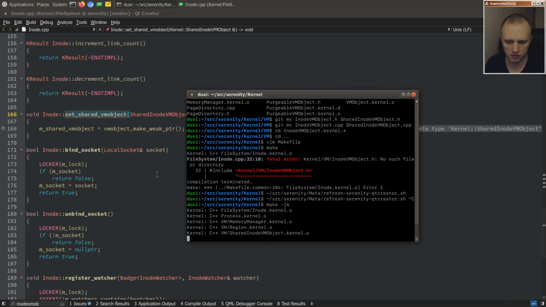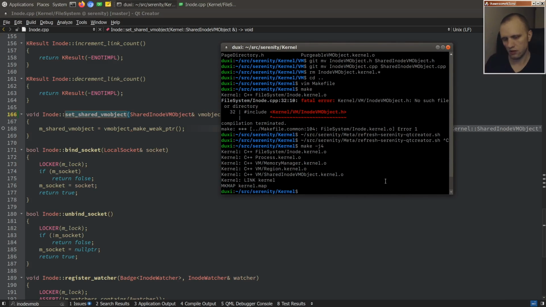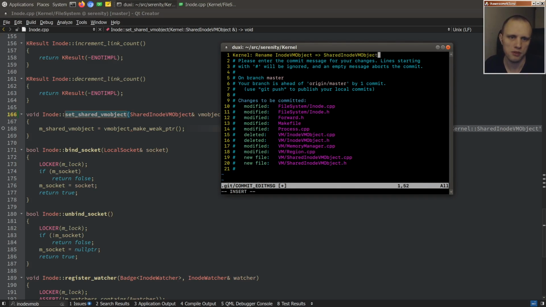And are we done? Okay, well, that was unexciting, but: Kernel: Rename InodeVMObject to SharedInodeVMObject.